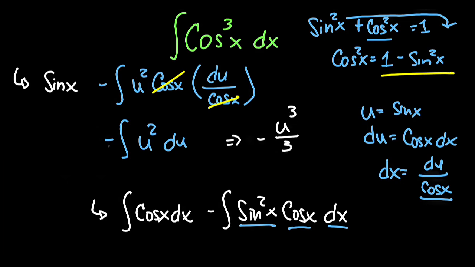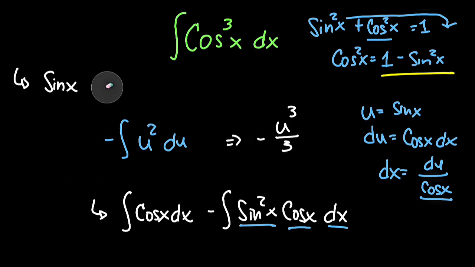By the power rule, the integral of u squared is simply u to the power of 3 over 3. And of course, it has a negative, so put negative here. And now, for the final answer, just put u back into its original form, which is sine of x. And so your final answer would be 1/3, and u here is sine of x. But since this is in cube, this would be sine cube of x. And add plus c.